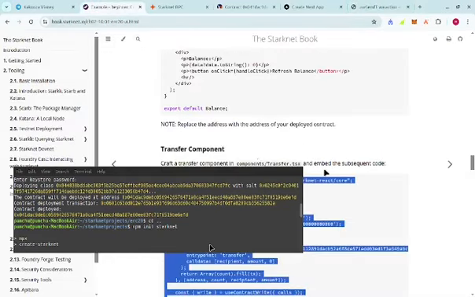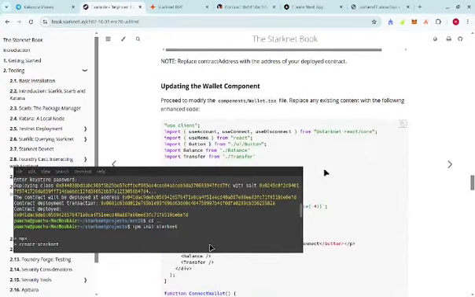So they're telling me first to replace the contract address with the address of your deployed contract. So I'm supposed to replace this contract address with the address of my deployed contract.